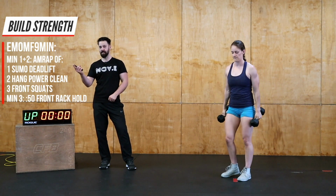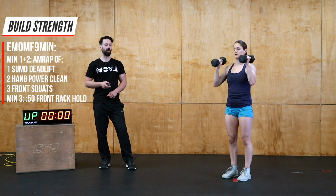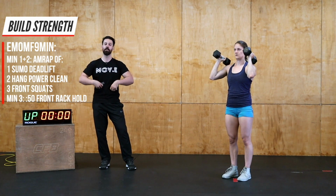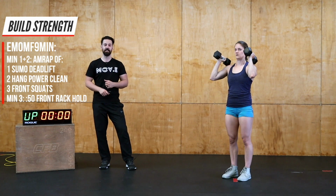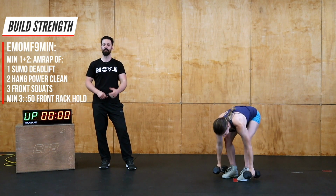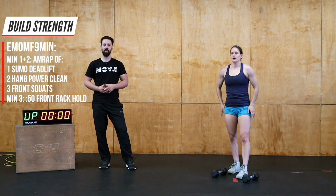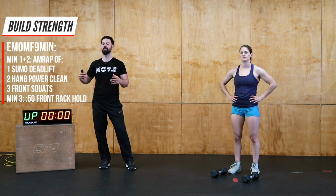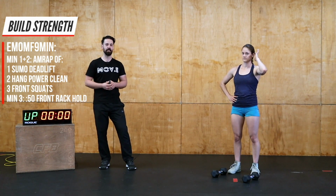The other minute, so the 3rd minute, which is just a single minute, we're gonna go into a 50-second front rack hold. So it's literally just holding the dumbbells there, bracing that core, holding for 50 seconds. That last 10 seconds, you can put them down and have a bit of a chill. So that obviously is 3 minutes in total per round, and we're gonna do 3 cycles of that, which gives us our 9 minutes.